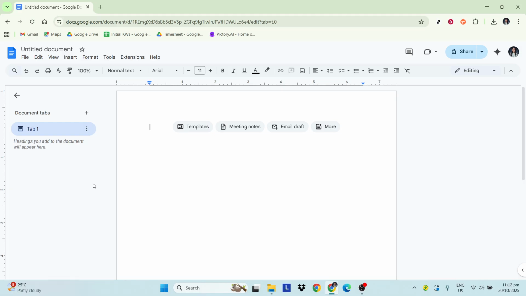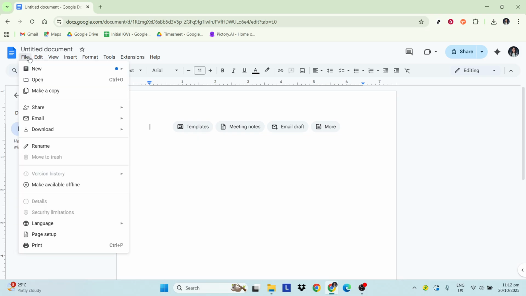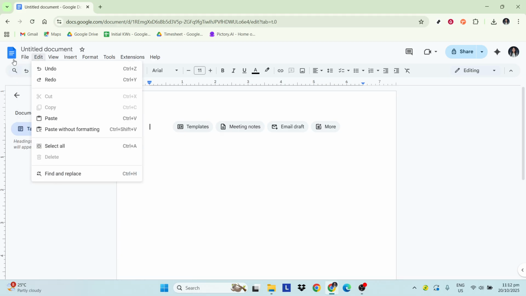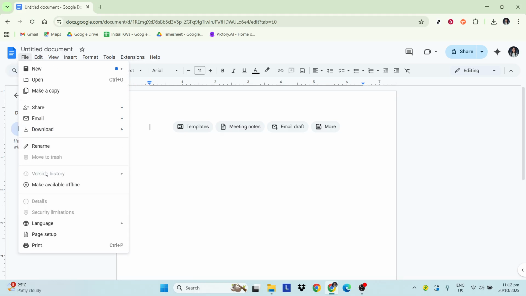To start, you'll want to have your Google Docs file open in front of you. This is your canvas, and you'll be making some critical adjustments to it. Once the document is loaded on your screen, direct your attention to the upper left corner where you will find the File menu. Clicking on this will drop down a list of options related to your document. It's like unlocking a tool chest, with this particular tool chest packed with all sorts of settings that you might need to enhance your file.